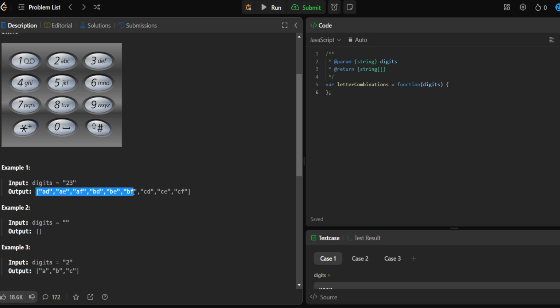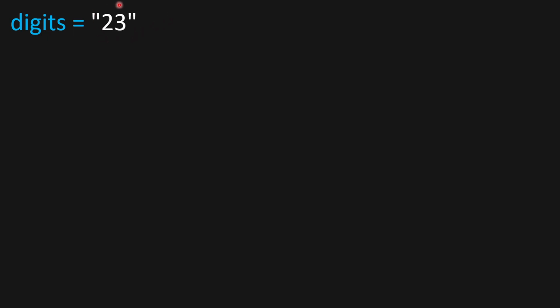And as you can see, this is our result. And the logic behind it is because if we have A, we gotta match A with D, and then we gotta match it with E, and then we gotta match it with F. So as you can see, AD, AE, and AF, and then we're gonna move to B and we're gonna match it with D, and then E, and then F. And as you can see, BD, BE, BF, and so on and so forth. So as you saw, we're given a bunch of random digits and we gotta return all of the letter combinations that those digits represent.